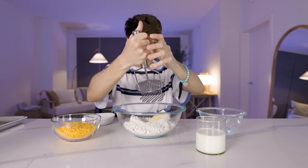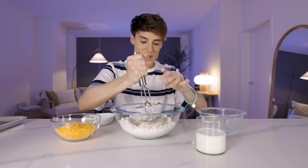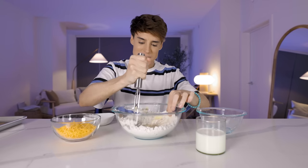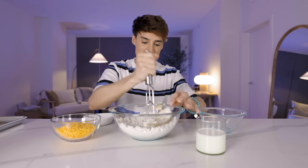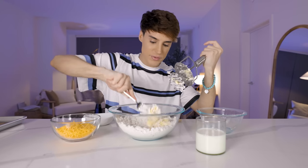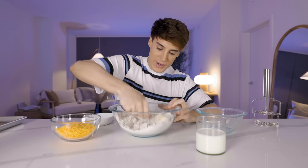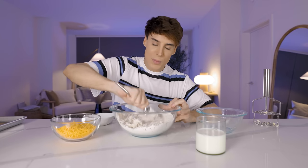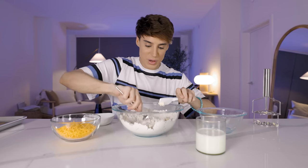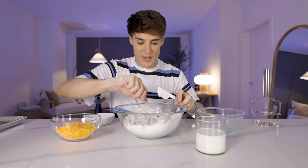Oh my god, I've never used one of these before — this is fascinating. I should have probably used something different. The butter and the flour are supposed to become like a pea-sized mixture — I think it's supposed to be like breadcrumbs consistency. Maybe don't use a potato masher for this, just use a fork and I feel like it'll be a lot easier. We're gonna combine the butter and the Bisquick until the butter is broken down into pea-sized pieces. I don't want this to go warm because I know it will not work.